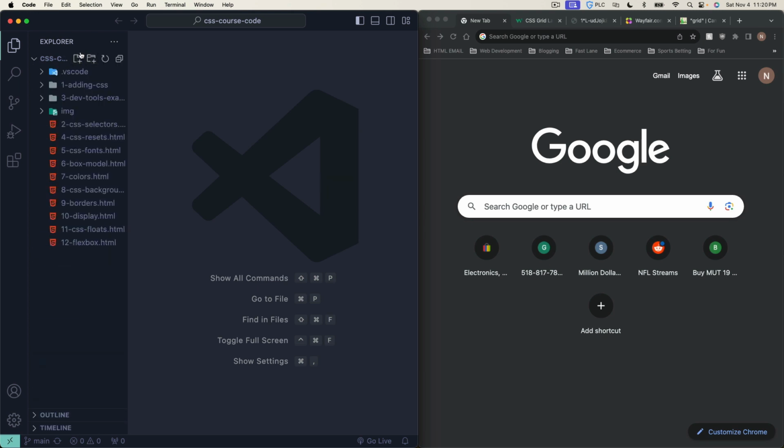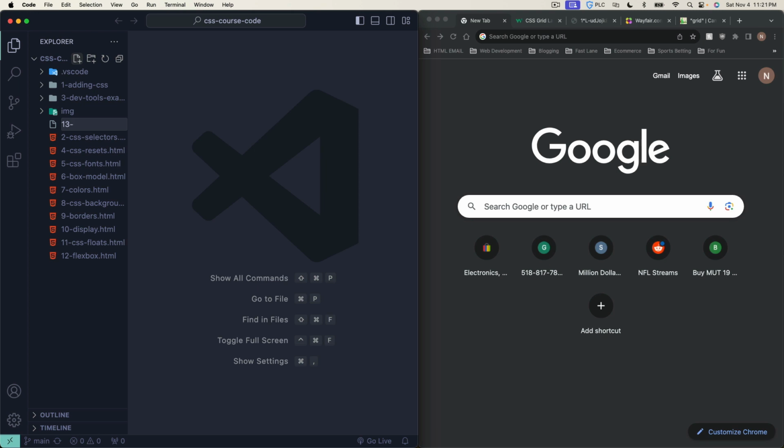So I'm in my file here in Visual Studio Code text editor. I'm going to add another file to this course code for the free CSS course. I have all this course code downloadable in the description off my GitHub if you want to grab it, but I suggest that you follow along with me in your text editor and code with me and make little notes and comments, and that's the best way to learn.